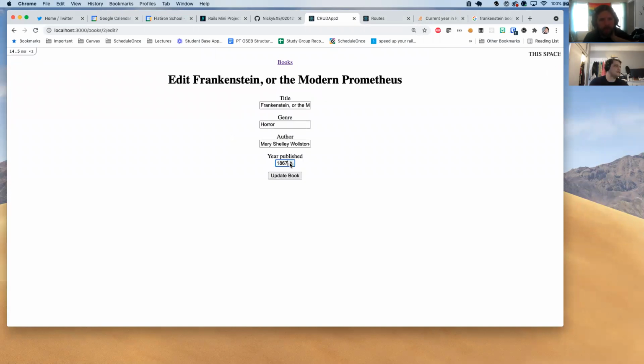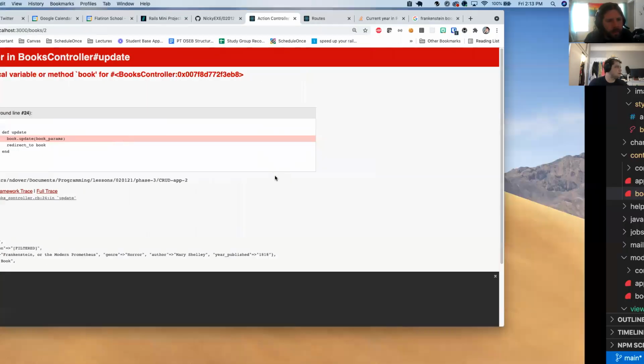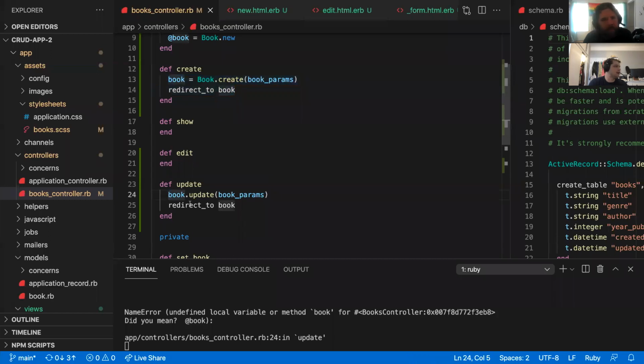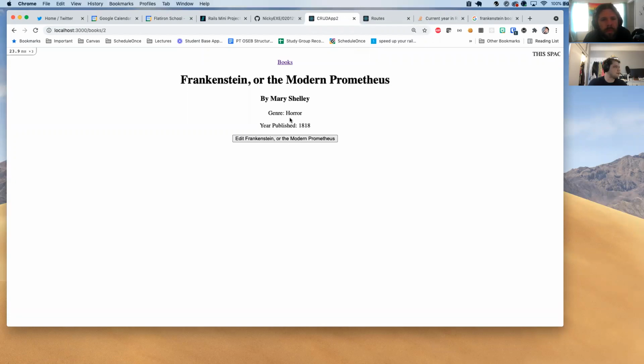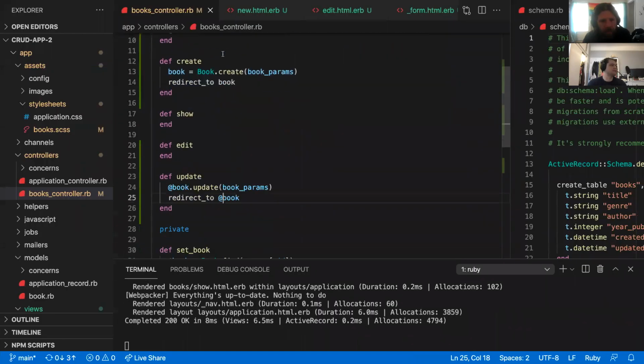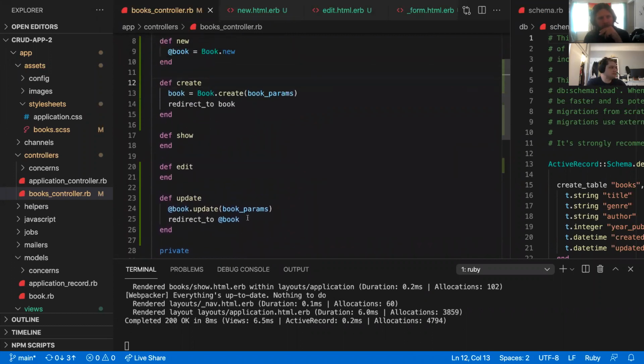You can go ahead, fix this. Just going to go ahead, stick with up. Uh-oh. Right. I can't do this for this one because @book actually comes from set book. So I don't want to redo that without an instance variable. So I'm just going to be lazy. Use this. Cool.